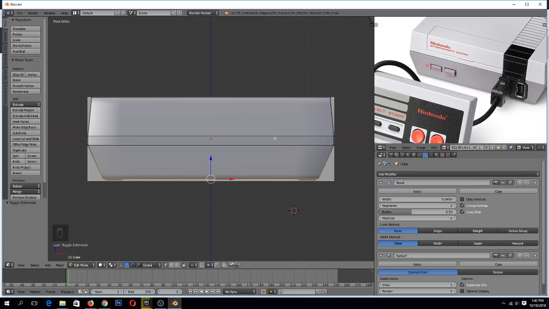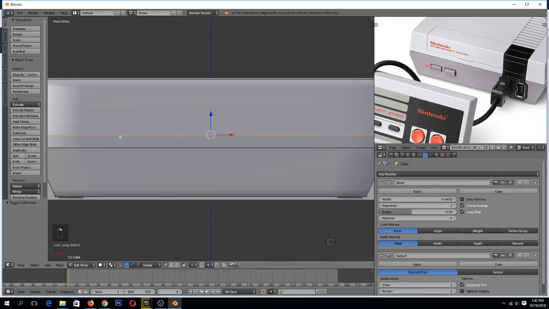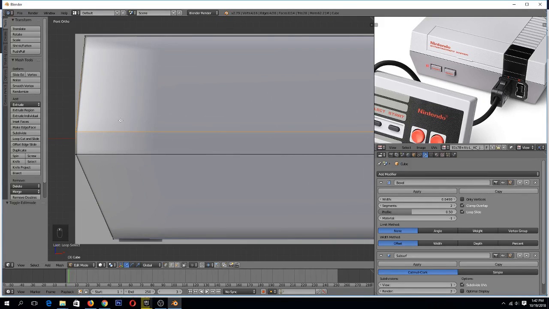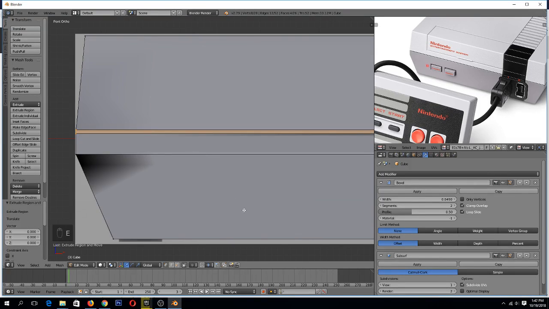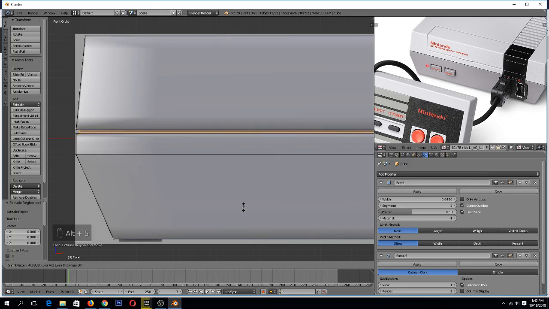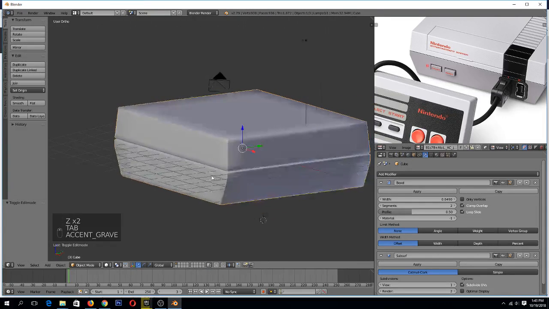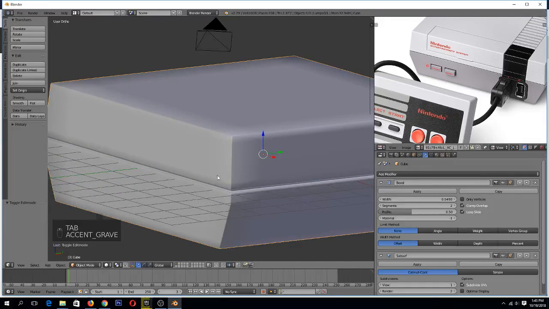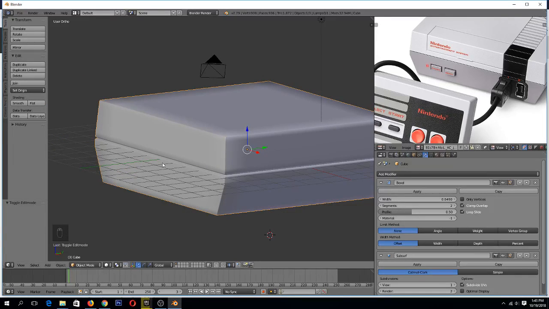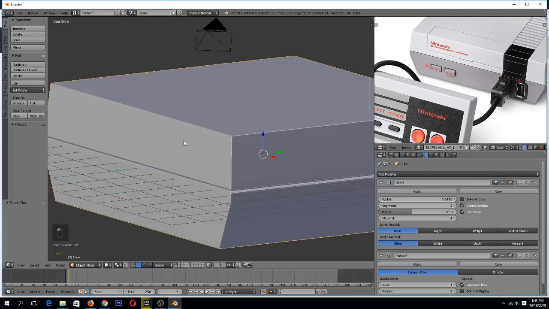So I think if we add a loop here, Control B, then extrude inside, Alt S to scale in along the normals. We would have that there. We can turn off flat shading for now.